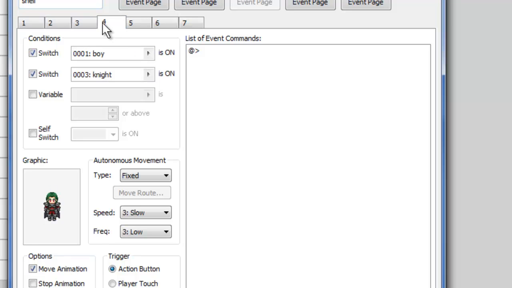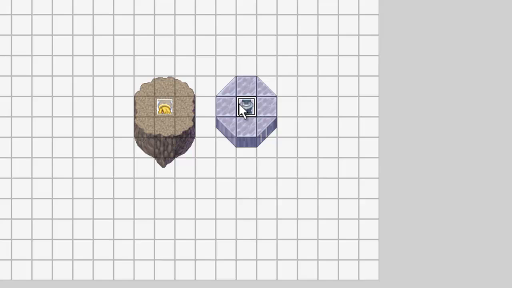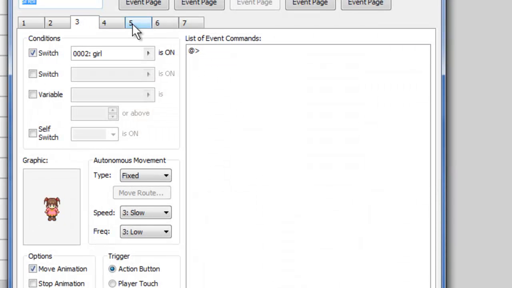It gives us the ability to make a kind of dynamic event here that will change based on our answers, even though you'll notice there's no event commands, there's no parallel process on any of these, nothing like that. It's simply our icon that's going to change. And once again, we'll touch on that in just a moment.